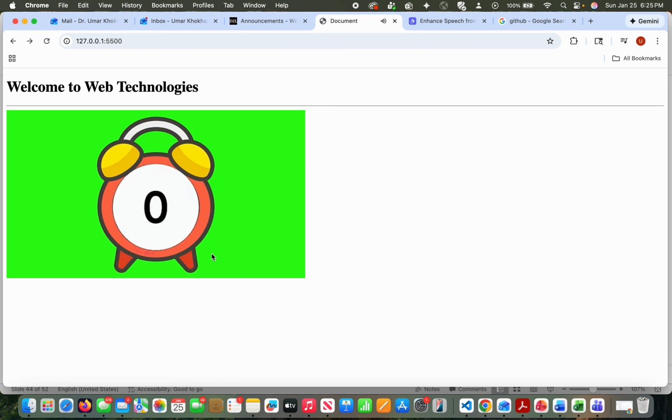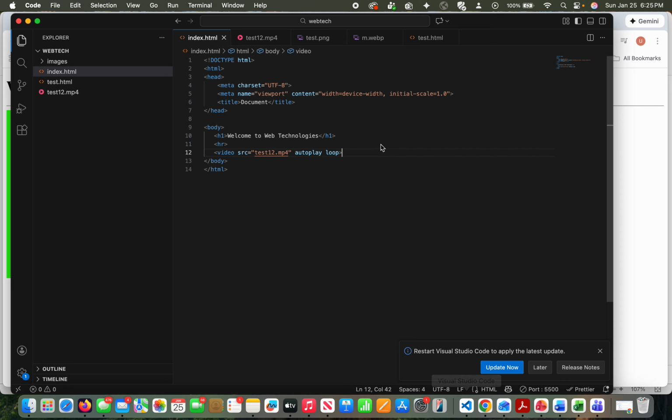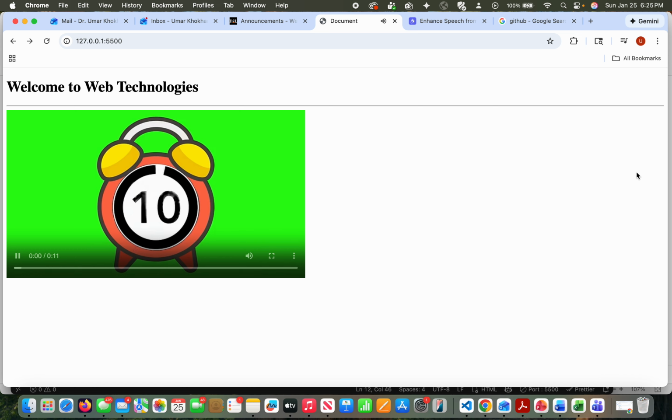Since the video gets autoplayed and we put a loop, it will automatically play by itself. But if you want some controls, you can put controls here. If you put controls, now you're going to see the controls as well, where we can stop it, we can make it big, small, et cetera. If it is not working on your browser, please change the browser and test it on another browser and let me know, if required.